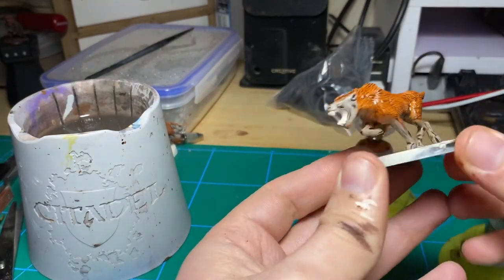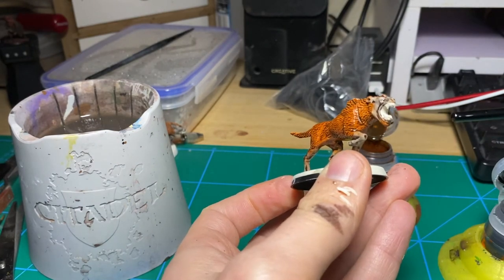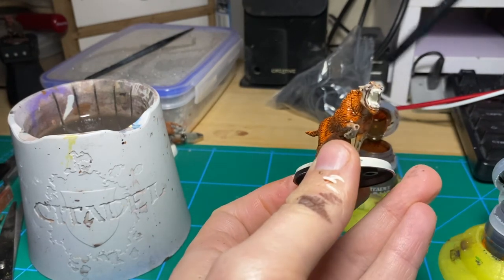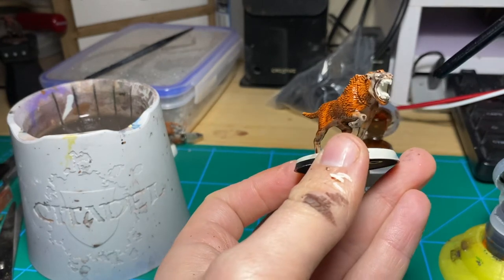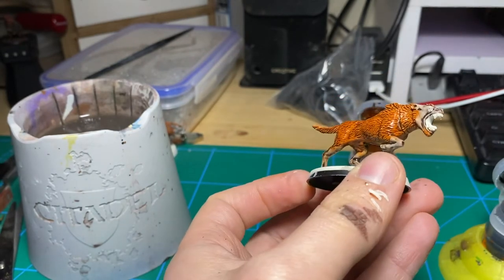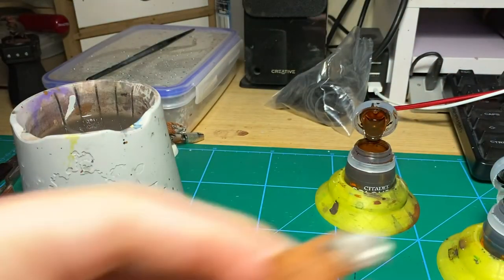Now there's that done. Next step, if it's an open mouth one, you want to get some red on there. I would say Flesh Tearer Red, just all in there. Use a bit of Wraithbone first if you've got any mess. And then highlight with, I'd say, a Vallejo Flat Red or just a nice medium red. Just draw a couple of lines down the tongue to highlight that. For the teeth, you can't go wrong with Skeleton Horde. That's what I'll be using. So that one's done. Here's one I made earlier.